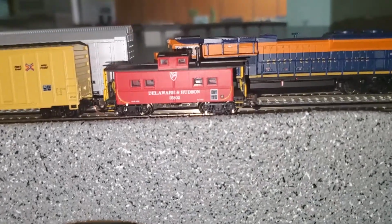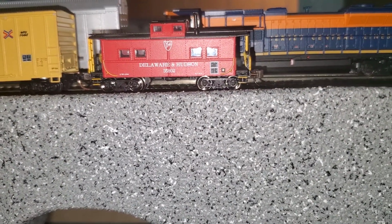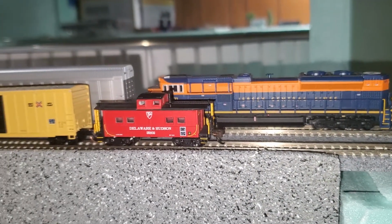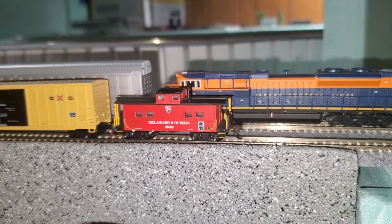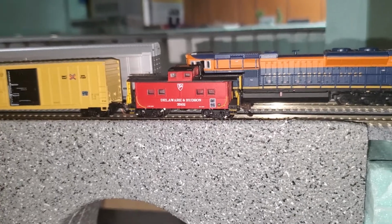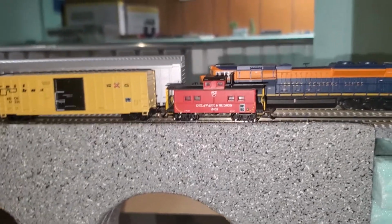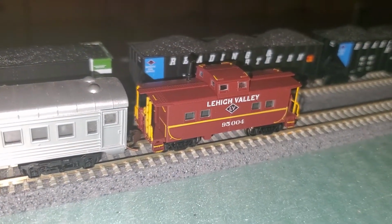And then this is a Delaware and Hudson caboose from Bachmann. I have to say, for Bachmann, it's a pretty nice caboose. The reason I went with Bachmann is I couldn't find these cabooses from any other manufacturer. I got a Delaware and Hudson, and I also got the Lehigh Valley caboose right here.